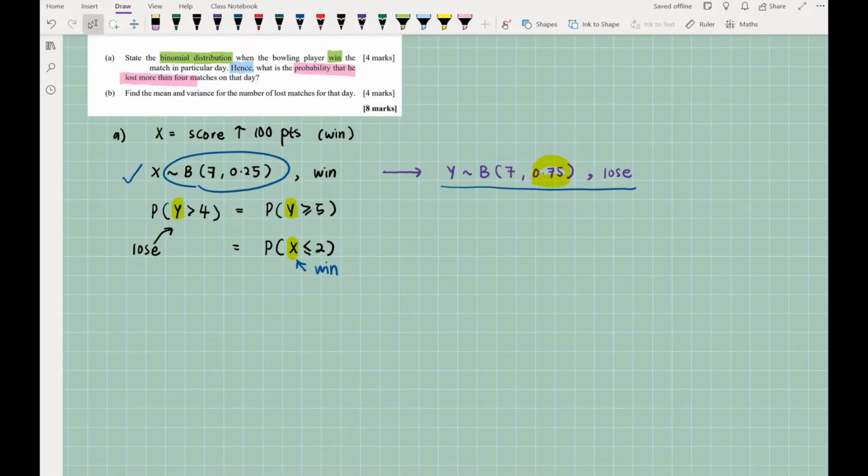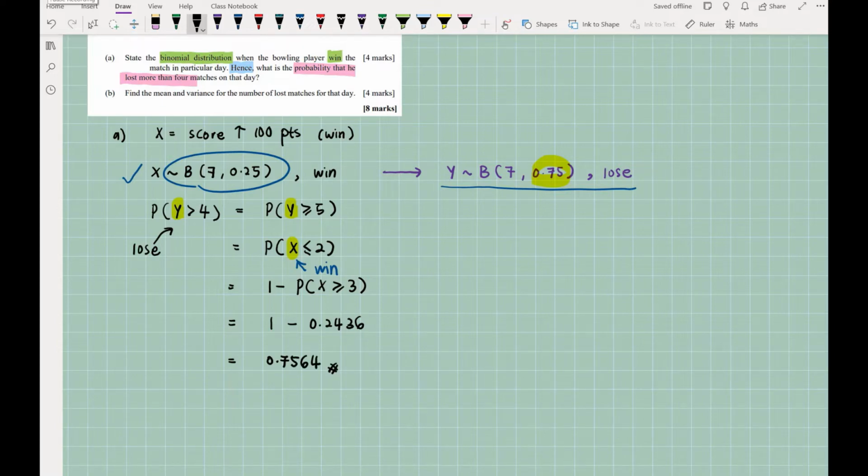Macam nak cari, now I need to define that, yang mana I can rewrite this as, this is actually 1 minus the probability that X is greater than or equal to 3, and kita akan ambil sahaja 1 minus, baca daripada table, you are going to get the value is 0.2436, hence your answer untuk probability Y is greater than 4 is actually 0.7564.